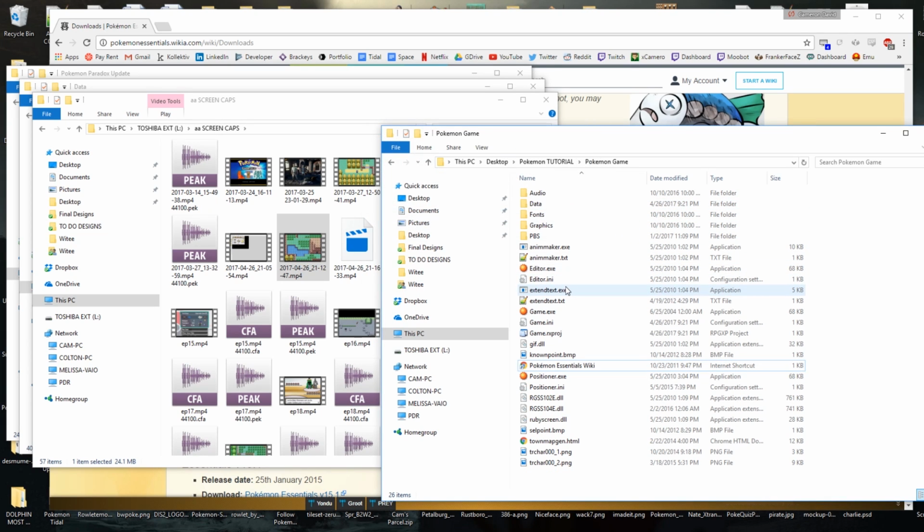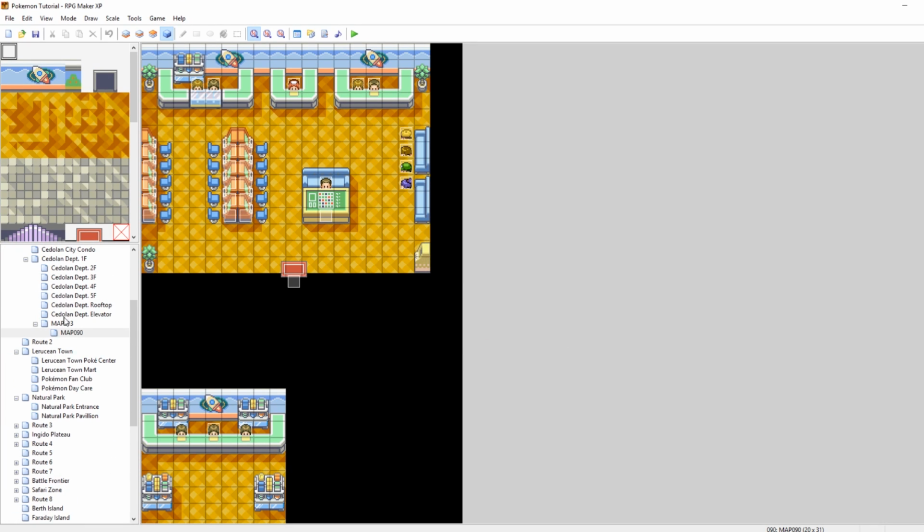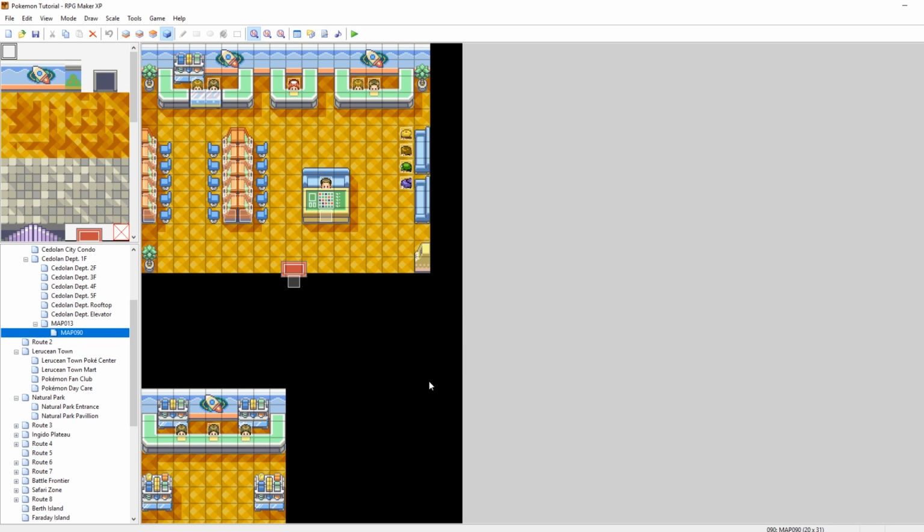So what you did was you made a new empty map, and then you replaced the new empty map with your map. Now if we go open our game again, map 90 is now the game corner. Check it out. Ta-da, it's map ID 90, and it's the game corner. One thing that's really cool about using this method is it maintains all of the event logic. Everything still works, which is pretty great, because whenever I point to the default Essentials maps, I'm really just talking about their event logic. So this is a really great way to get maps back if you've deleted them.